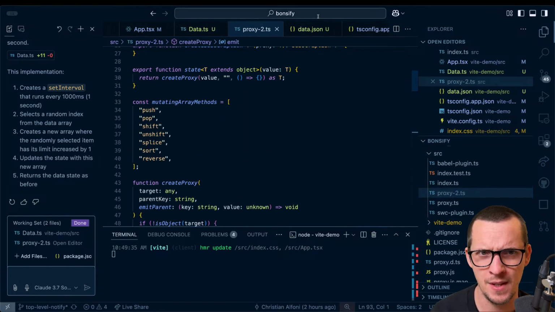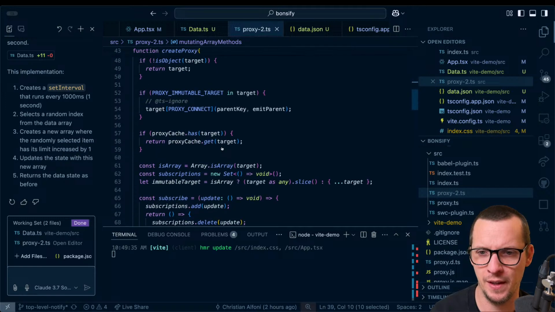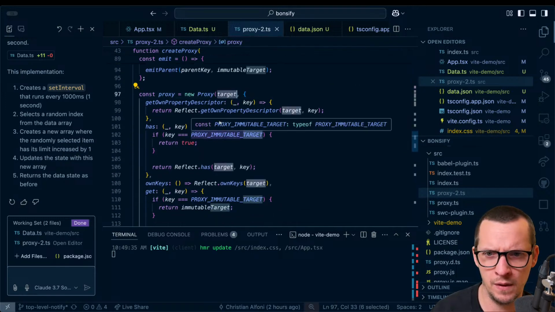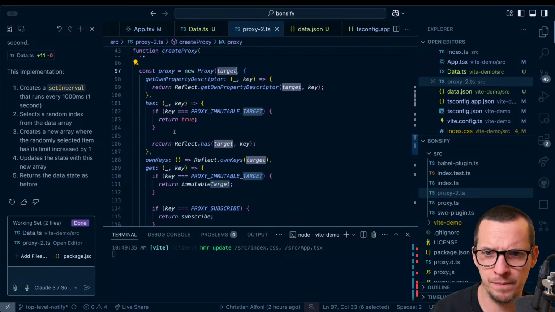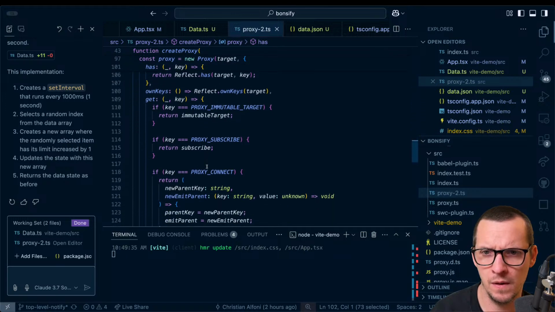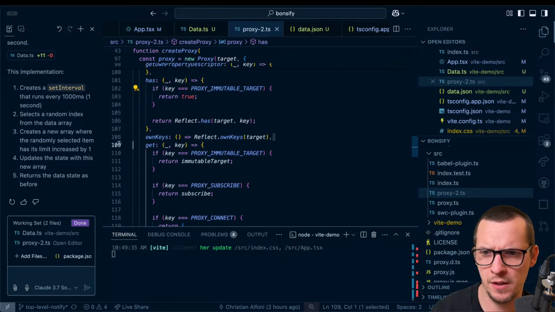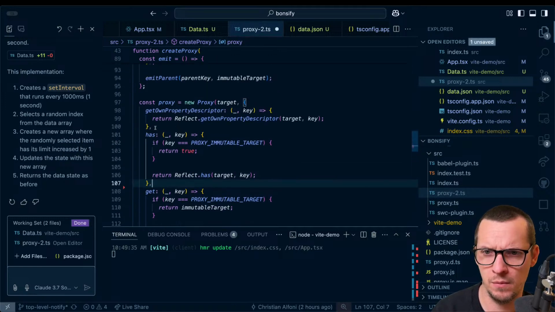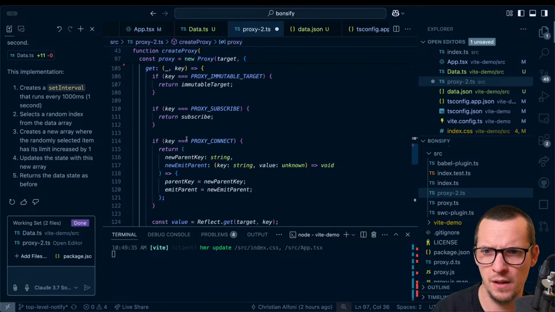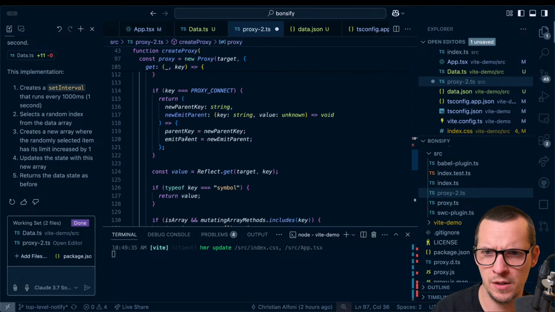So I wasn't sure if I should. Let's see. We're bringing in the target here. And then we actually don't need this one, because now we actually have the target here. But this one we actually need.